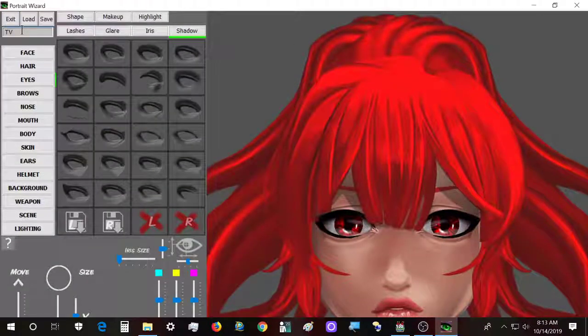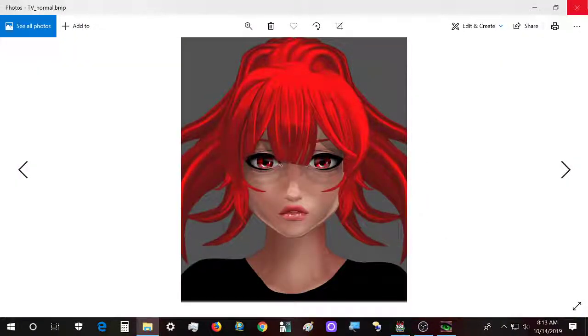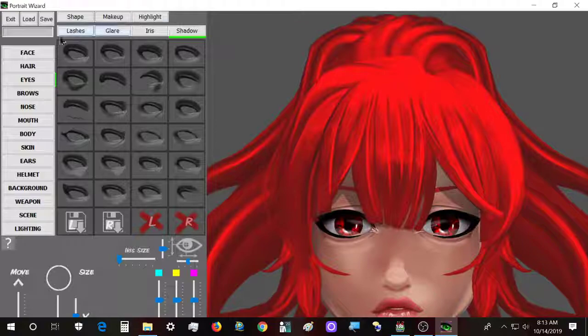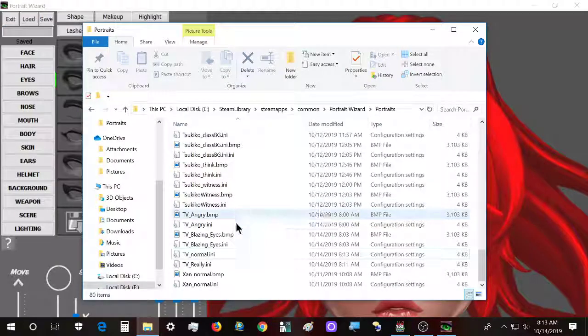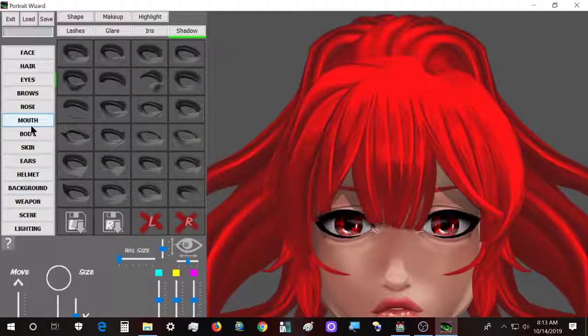Let's save it again. Normal, save. And nope. If we delete it, we gotta save it again. Let's see, save. And no BMP. Well, it happens from time to time.